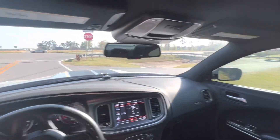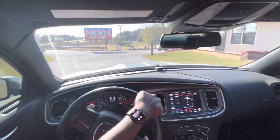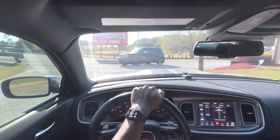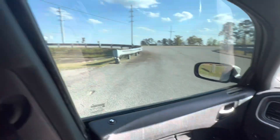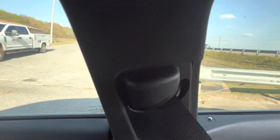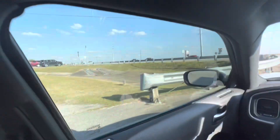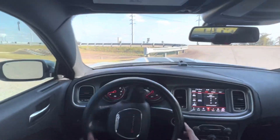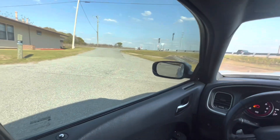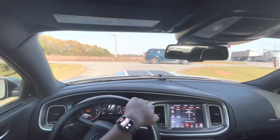I might give y'all one more so I can talk through it. I'm gonna use launch control. Oh my gosh, ain't that a renegade? Find something to do, man. Move around. And then this truck — y'all, please. Fox been in my way all day, bro. I had to do all this extra driving just to start the video. I'm trying to show y'all how they drive these beasts, man — how to drive these Mustang killers.